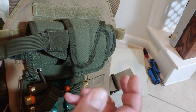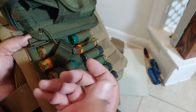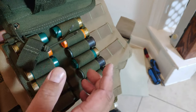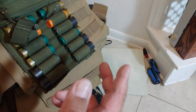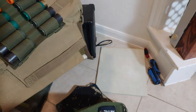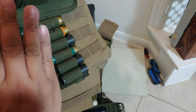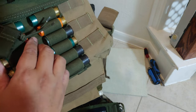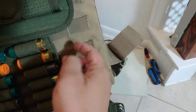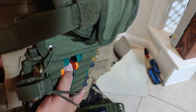What else? For the shell carriers, also just a couple of times, but I will take this off and go back with my AR magazines and just get a... I think there's a belt attachment that holds more shells than this. Okay, because you're wasting real estate here. Okay. Other than that, what else?